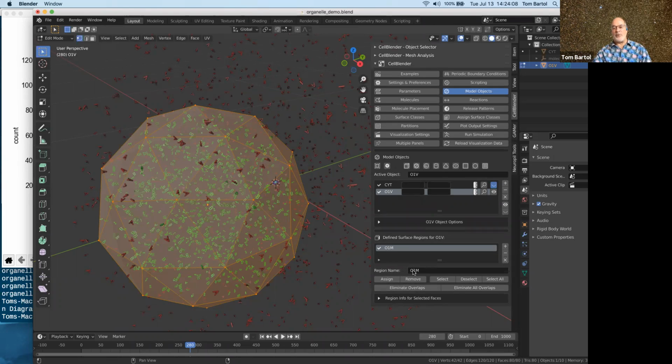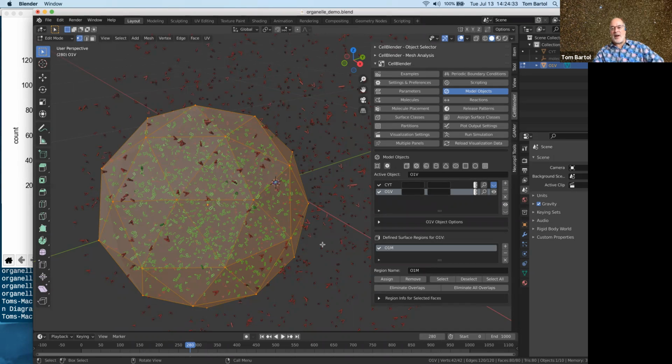In this case, we've designated the entire surface of the object to be the region called O1M. Well, we've just named it, and what makes it explicit is I now click on assign. What it says is assign selected faces to surface region. If I click that, then it happens, right?